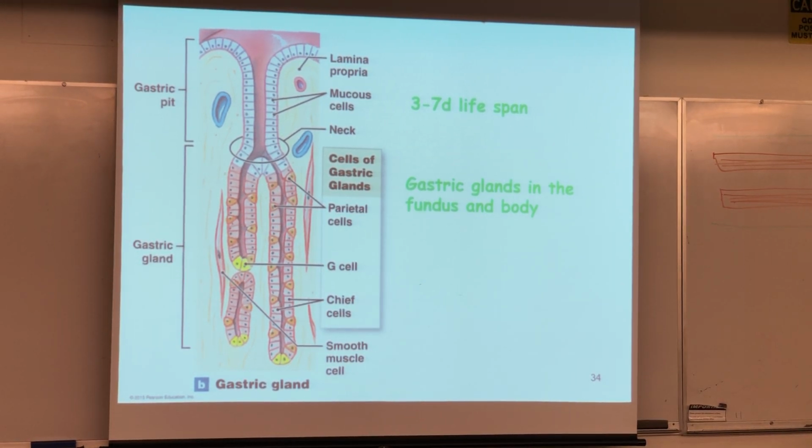Is that the 3 to 7 monthly? What it says up there, yep. Like average 5? Average 5. Pick the middle of the number. And it's for all the cells, like gastric pit and gastric gland? Mainly for the ones that are up here. These guys had different life cycles, especially these guys, because there are no parietal cells down in here, so they're not going to get that damaged by hydrochloric acid. But in terms of your stomach lining, every 3 to 7 days, you get a whole new stomach lining in a sense.